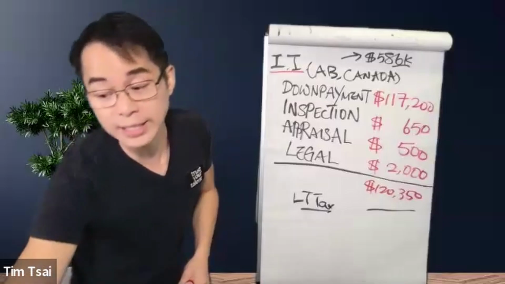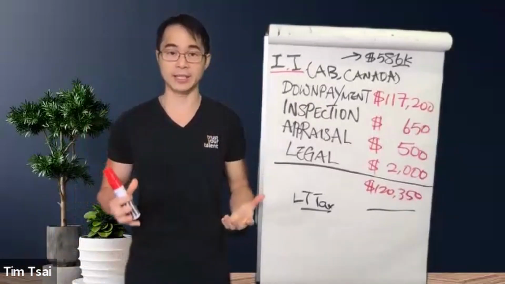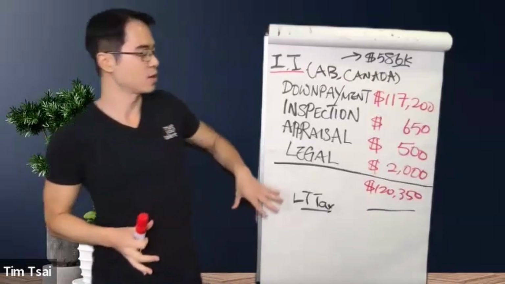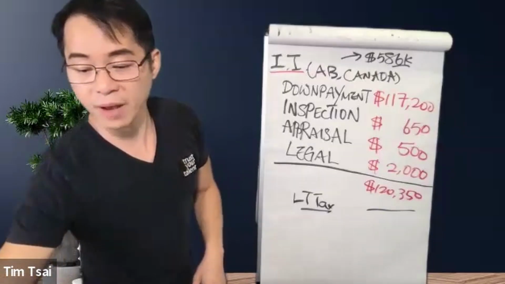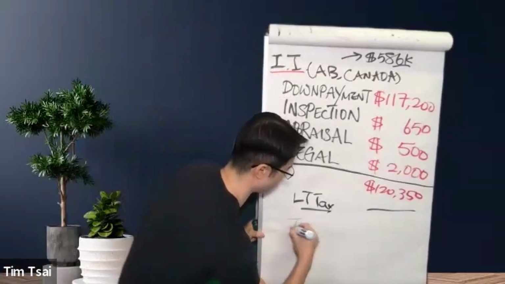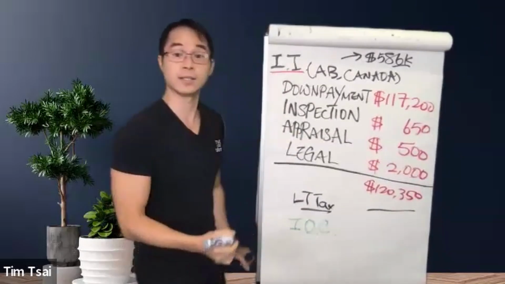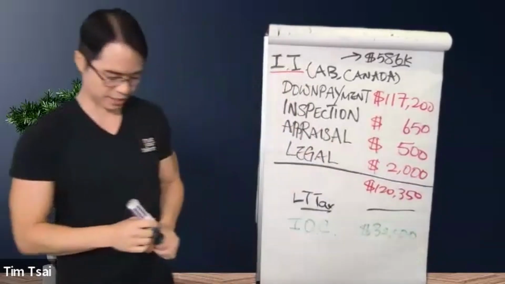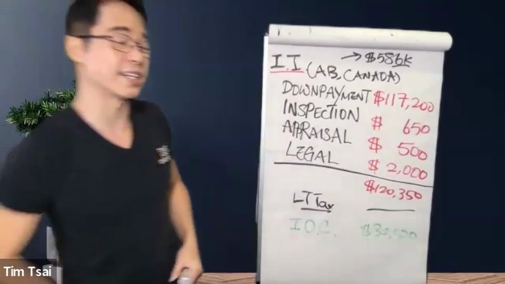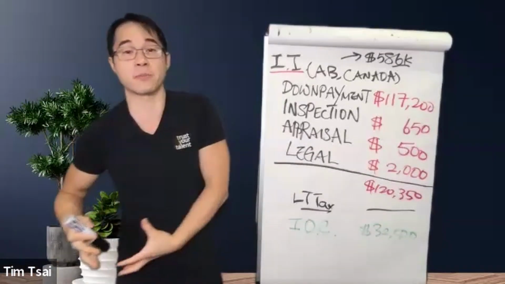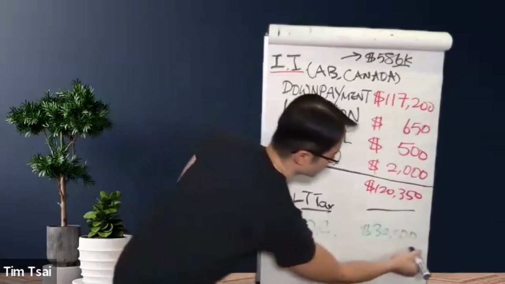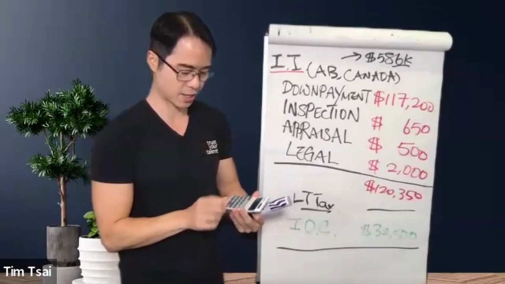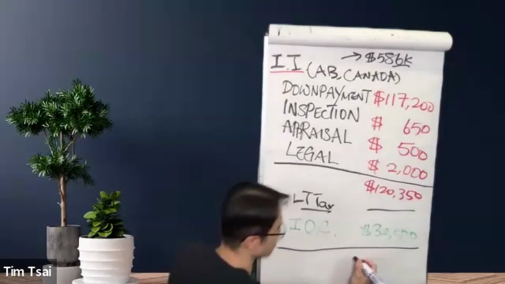However, the beauty about lease options, as I said, is that this is the only strategy that actually contributes to all 3 income buckets. In earned income, if you remember, they are coming up with what we call an initial option consideration of, I believe, 32,500. So the true amount of money that comes out of your pocket to get into this deal will be the difference between those 2 numbers. So minus 32,500, we're now at 87,850.